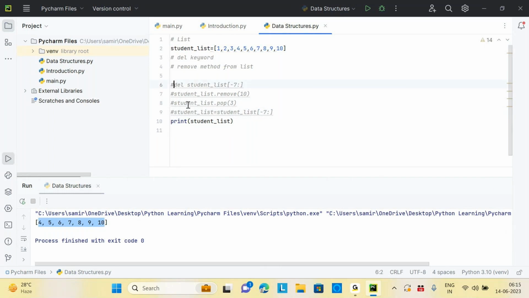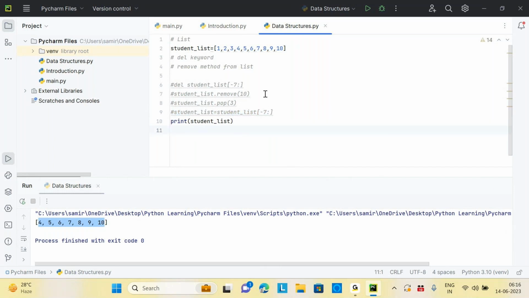Briefly, del is a keyword. It will remove list elements. Let's say I want to remove the last 7 elements from the list. So I will use del student[-7:]. -7 means counting backwards: -1, -2, -3, -4, -5, -6, and -7, from -7 till the end. This much it will delete. Then suppose you want to remove an individual, specific element. Here I have a value called 10. To remove it, I can use dot remove and 10. Here 10 is not an index, just remember this point. 10 is a value inside the list, whereas in pop this is an index. And the last one is reassigning.